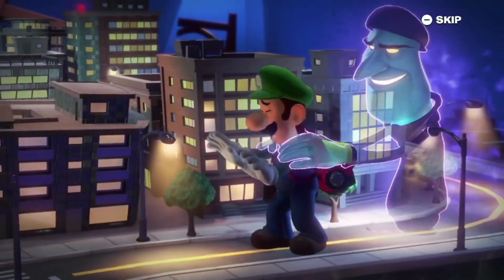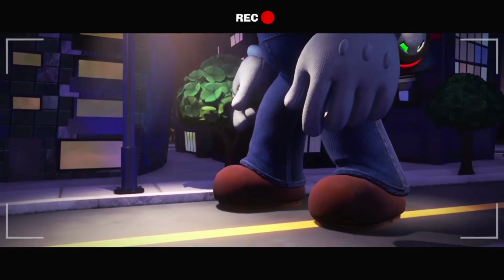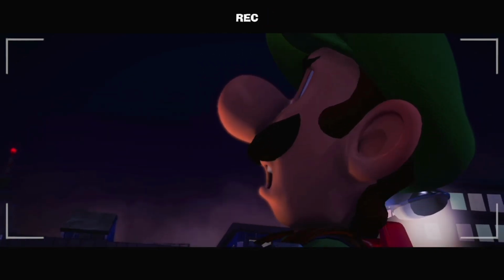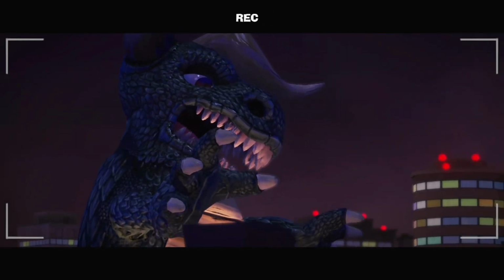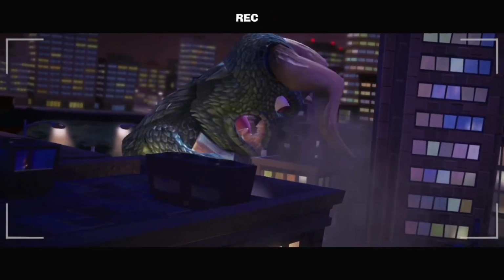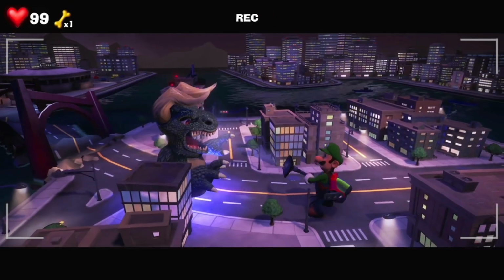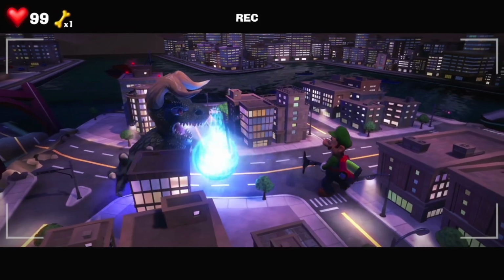Here we go. So we can explore the place. Luigi's a little skeptical. Action. Okay, so it's just a little ghosty. Ghosty boy. You gotta push the ball back at him. I'll explode.